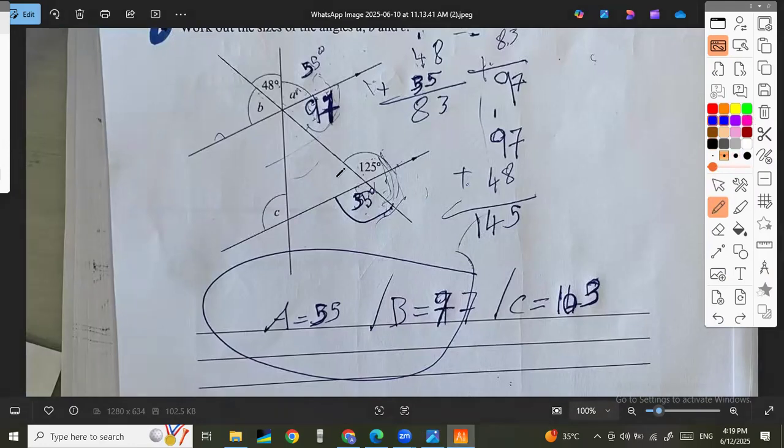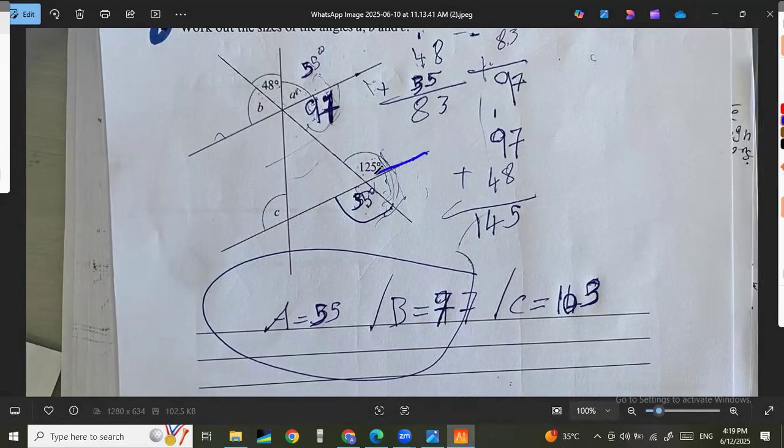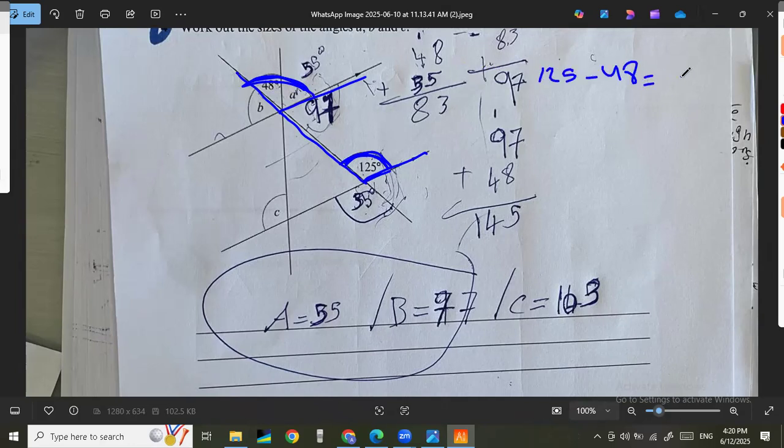Here you go. We need to find angle A and angle B using the same thing exactly. Look at that. Corresponding angles, making that letter F. This is 125 degrees, and all of this is also the same, 125 degrees. But Mr., I have this is 48, but what is the rest of it? So it's 125 minus 48, which is going to be exactly 77 degrees. So A is exactly 77 degrees.